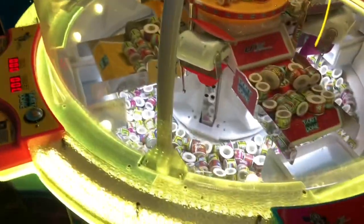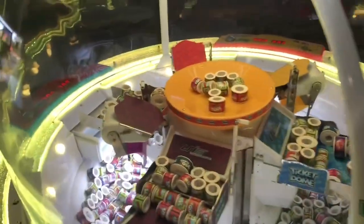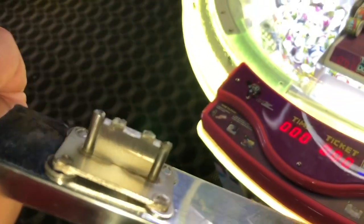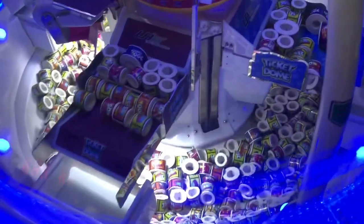It was a little tricky to set up at first, but once you figure it out, it's good to go. The problem we have here is that one of the little elevators — you see one, two, three — the fourth one is missing because it's right here in my hand. It broke off. You see right there.